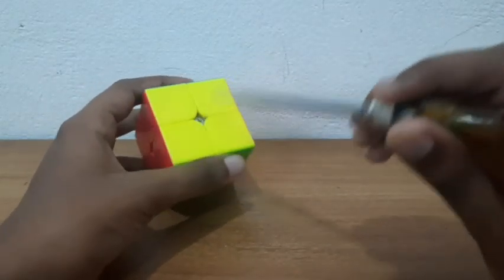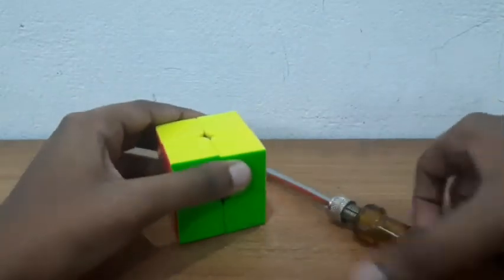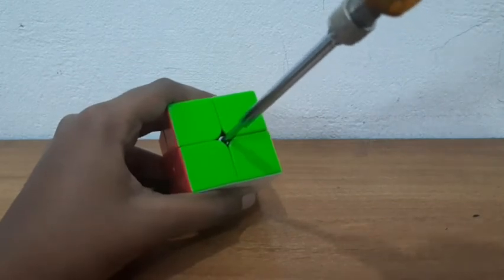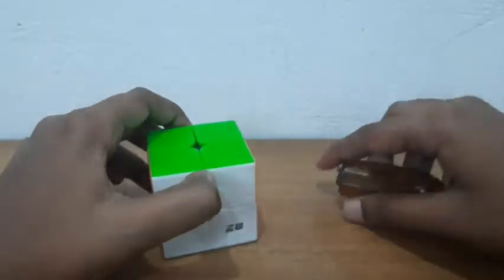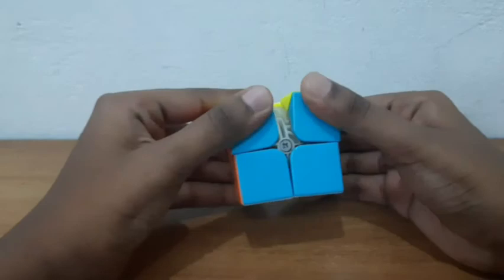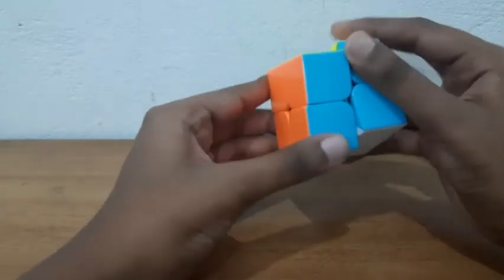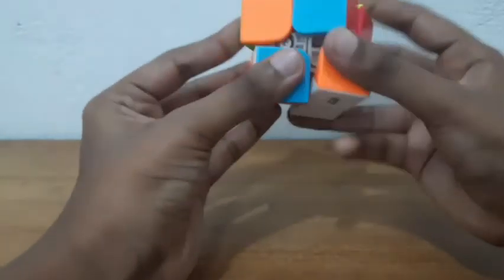So I am gonna make this a little loose because this is really tight. So let me loosen this up. So now this has become a lot better than it was at the beginning. Now I have loosened this, and now we can do quite fast turning, but still we need one more thing.